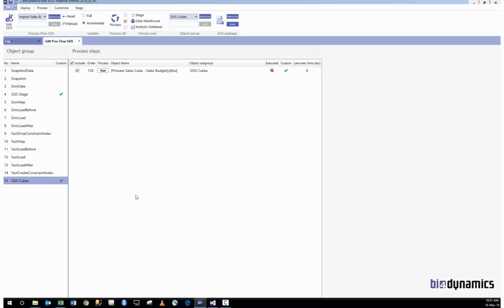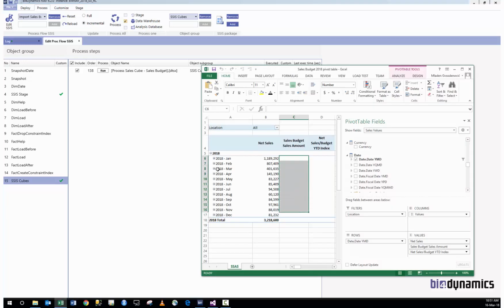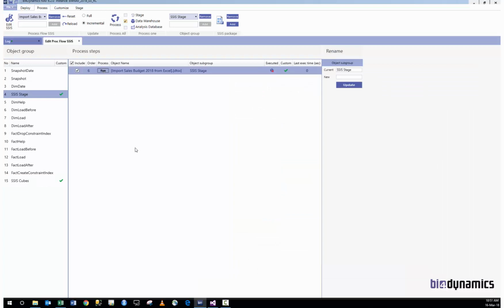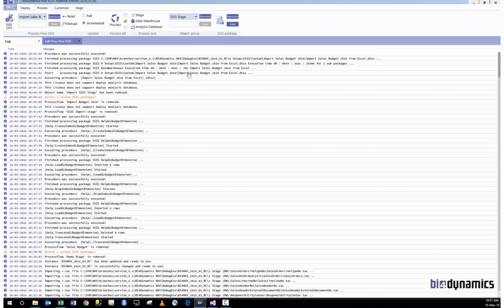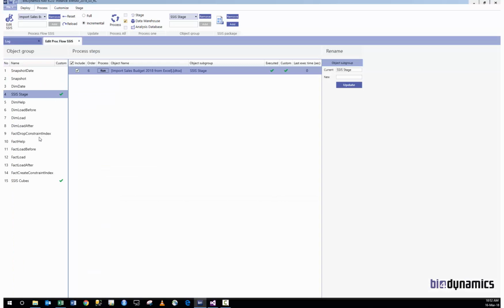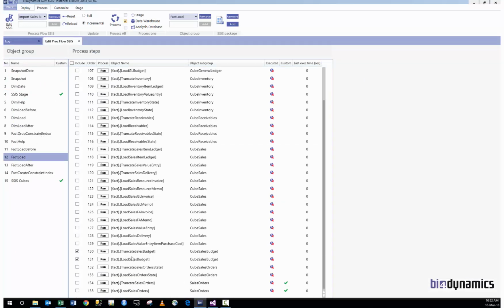Now we can test if this is good. So we'll control the results so that in 2018 we expect sales budget. Okay, so first we will run this manually. This is going to run an import object. Okay, we see execution was successful here. Good. The second part, if you remember, we have selected an object that would first truncate table sales budget. Okay, we have done it.